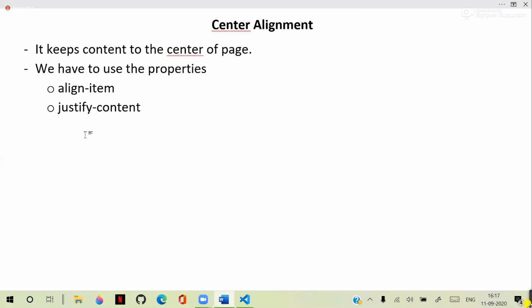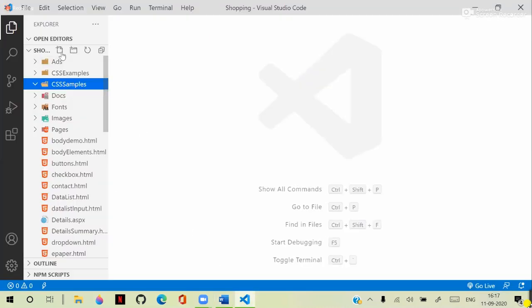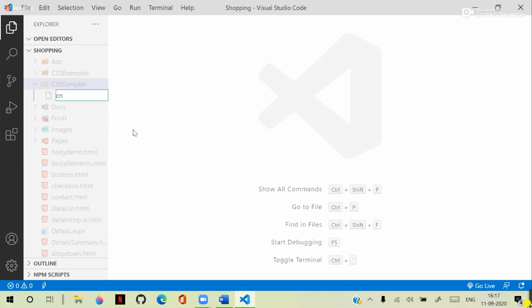One simple example. Now we are going to design some examples, some predefined formats. With that, we can achieve more on what we are learning actually. So I'm designing a new file, center content.html.